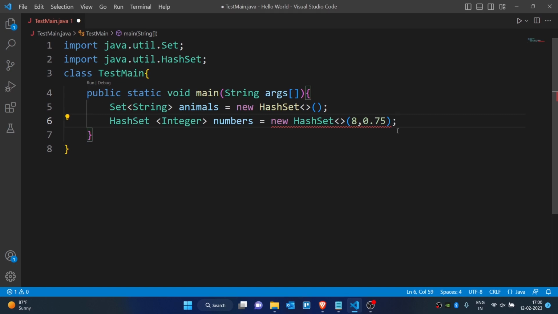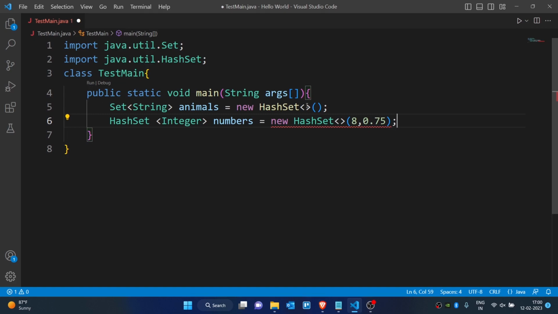The load factor of this HashSet is 0.75, meaning whenever our HashSet is filled by 75%, the elements are moved to a new hash table double the size of the original hash table. It's possible to create a HashSet without defining its capacity and load factor, which are the defaults. For example, I've initialized my HashSet here too. By default, the capacity of the HashSet will be 16 and the load factor will be 0.75.